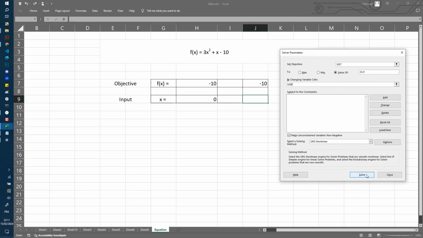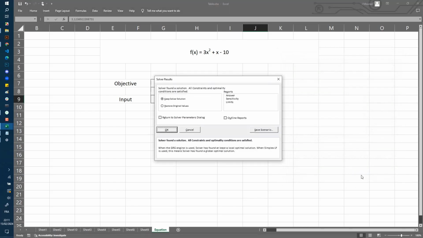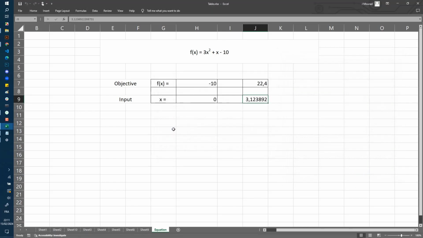So when you click on Solve, click on OK, we get the x value that if we plug into this function formula, we get an output equal to 22.4.